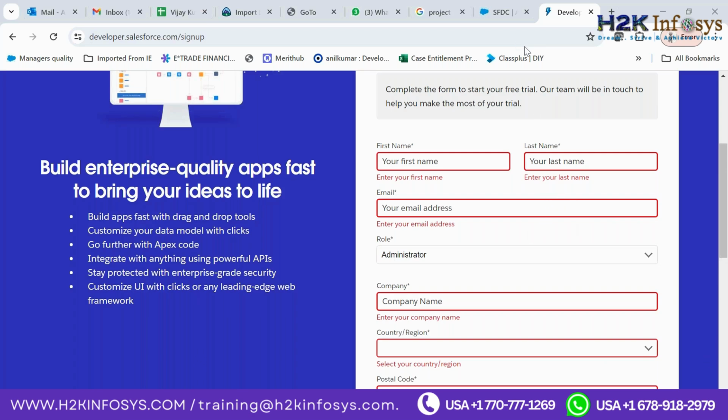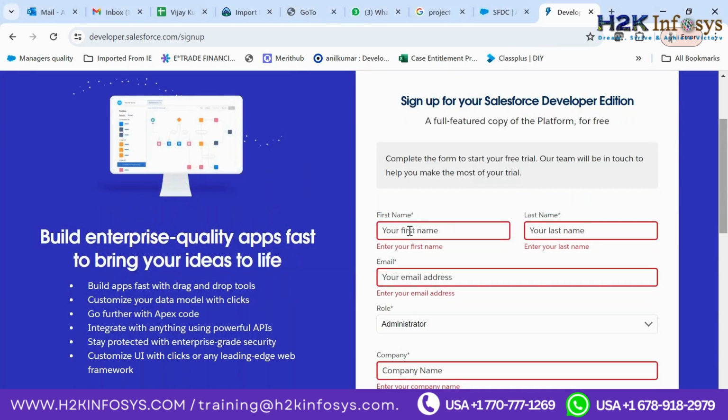Once you have that link, you will get a screen like this. Here you need to provide details, similar to how you create a Gmail account. Provide first name, last name, email address. Make sure the email address is a working email address; you should have access to that email.